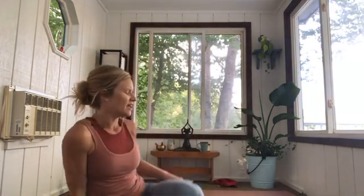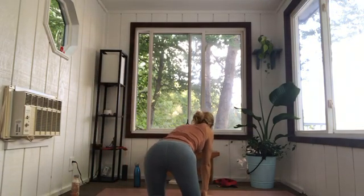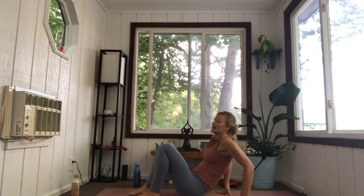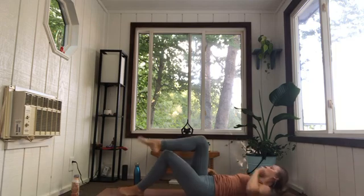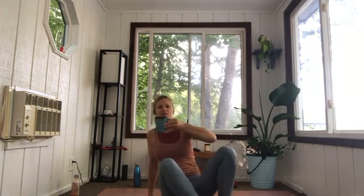And then you're crossing that left leg over top of your right leg and letting your knees spill to the right side. So this is really nice because when you cross, it's opening up quad, right? So now you're pulling those legs down. So you're opening up that left quad. And again, you can decide what you want to do with your arms, which direction you want to gaze. Either is good.